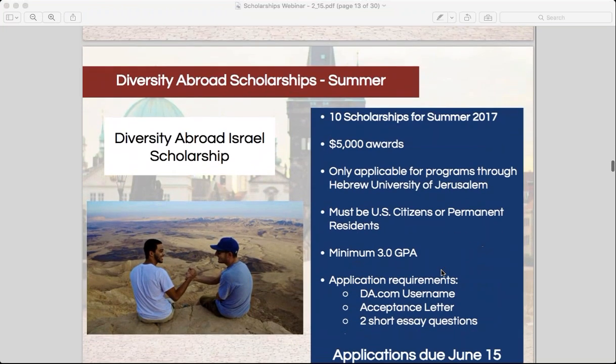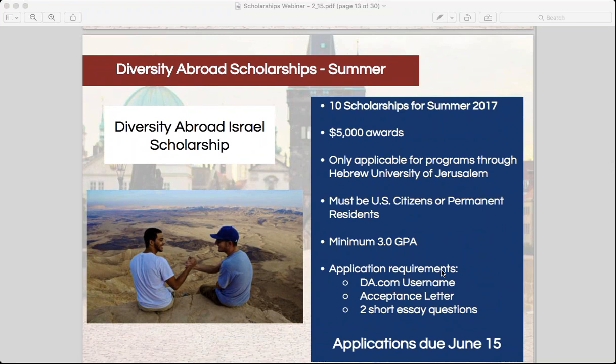The next summer scholarship we have, and these are the only 2 summer scholarships we have available directly through Diversity Abroad, is the Diversity Abroad Israel Scholarship. So this is a scholarship that is new for this year. We're very excited to have partnered with Hebrew University of Jerusalem, where they have 10 summer scholarships for $5,000 each. So if you have ever been interested in studying in Israel or are interested in learning more about the Middle East or going to the Middle East, we encourage you to apply.